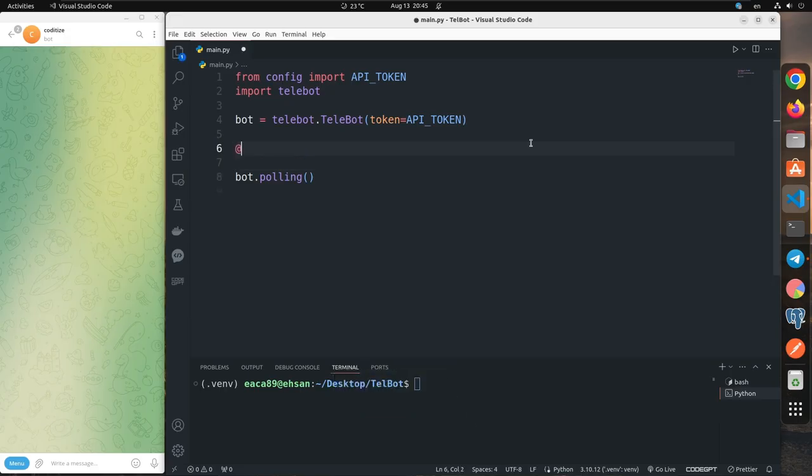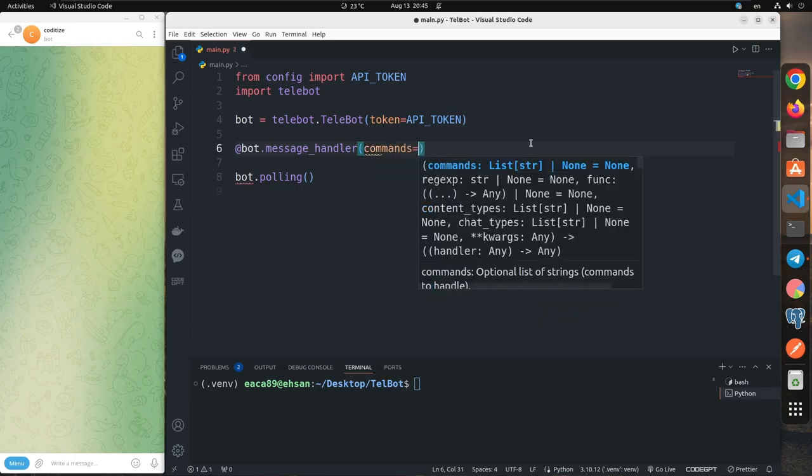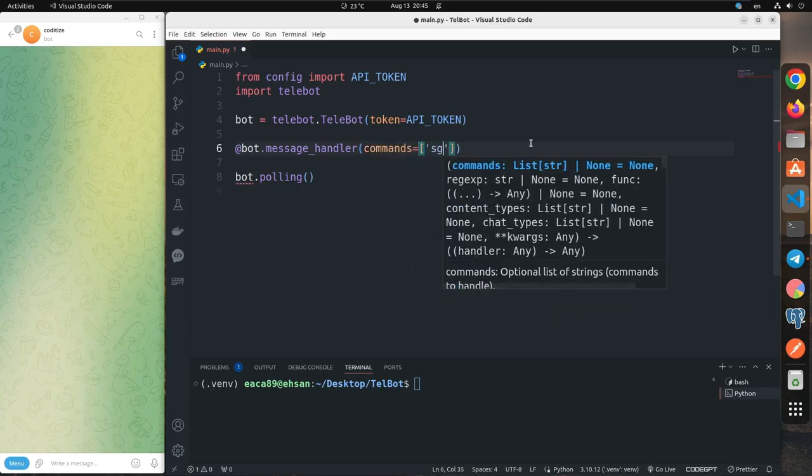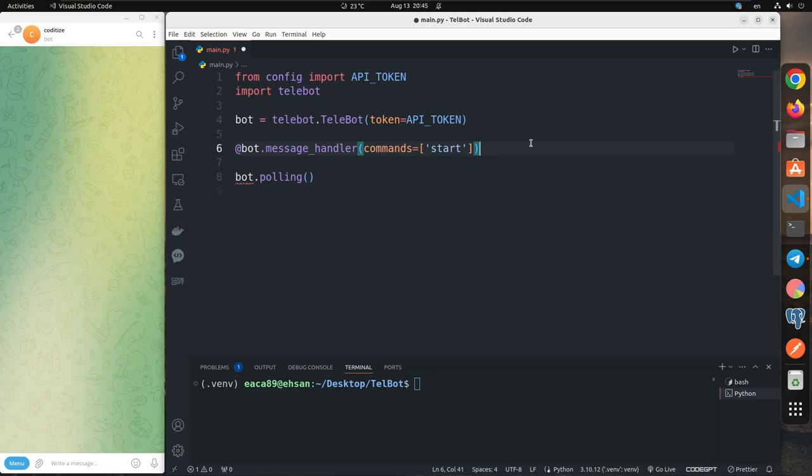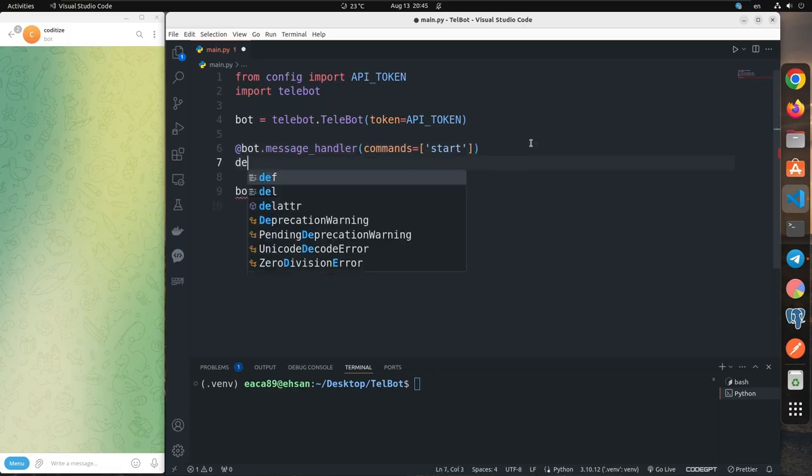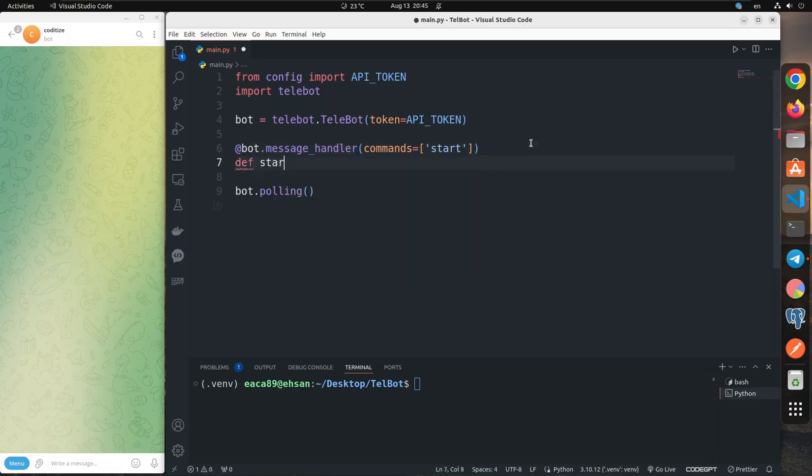So first, I'm going to use bot.message_handler and commands start. Okay, if I get this, I go through this function: start message, welcome, whatever you like.